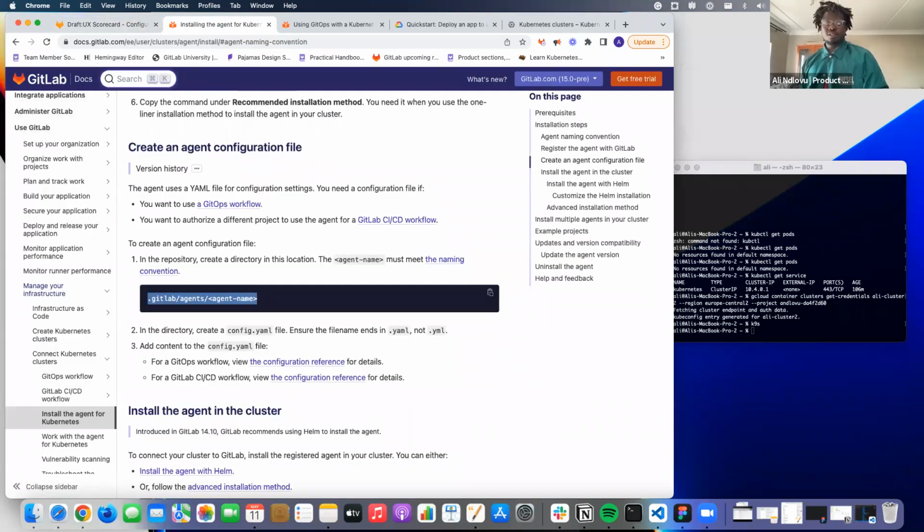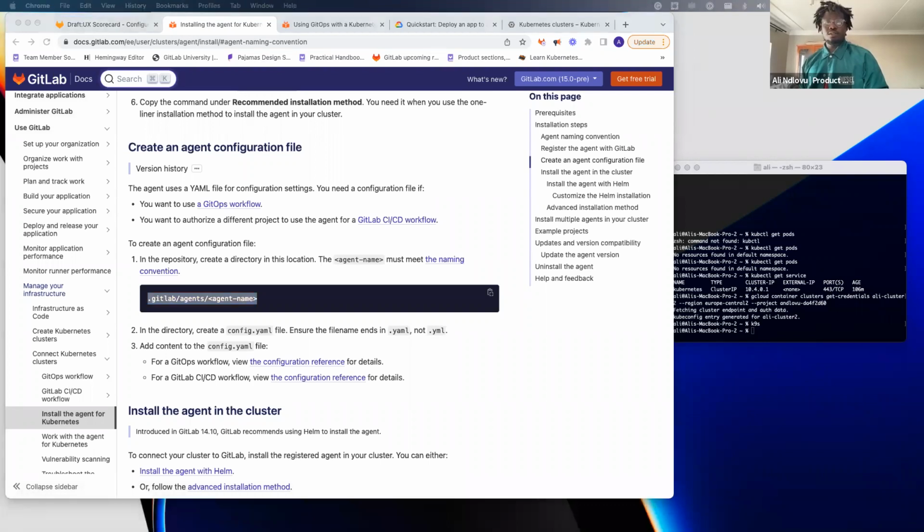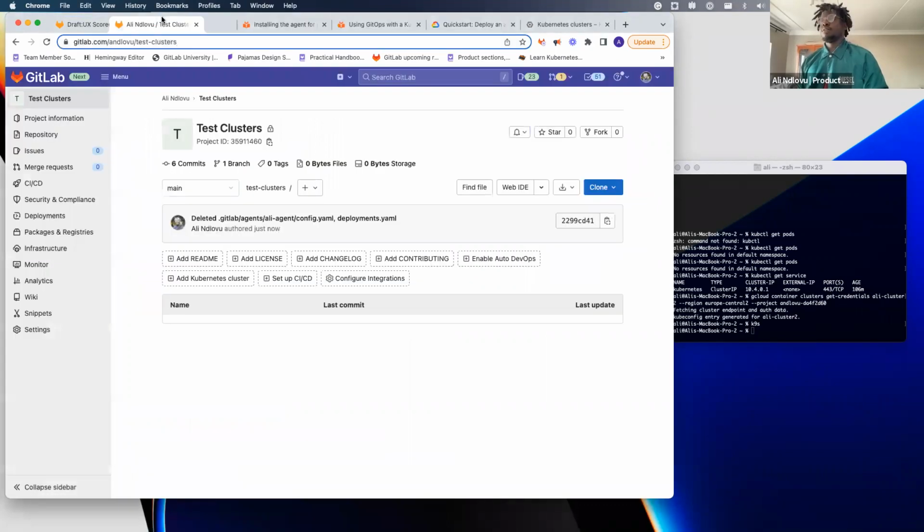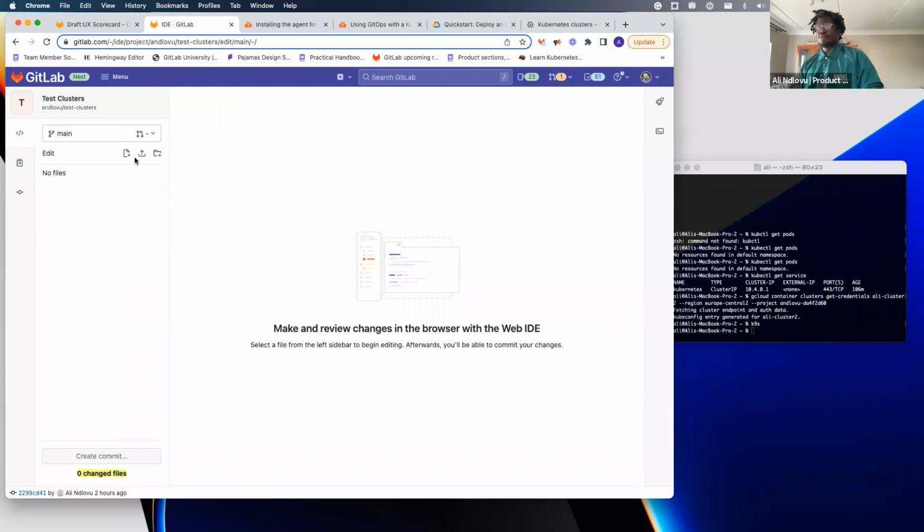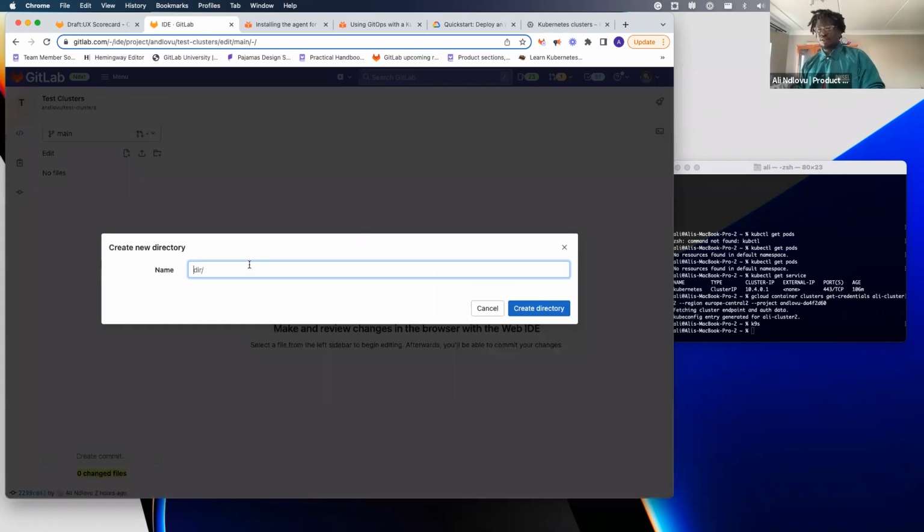Where's my project? So I need to create a file. New directory, actually.